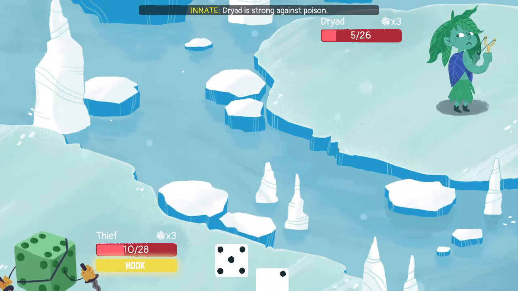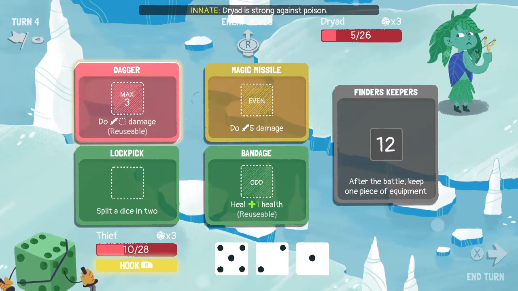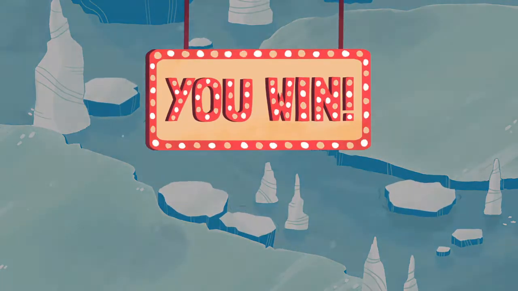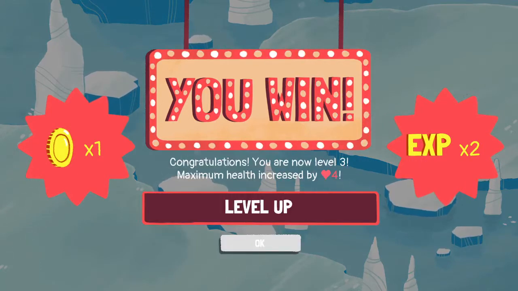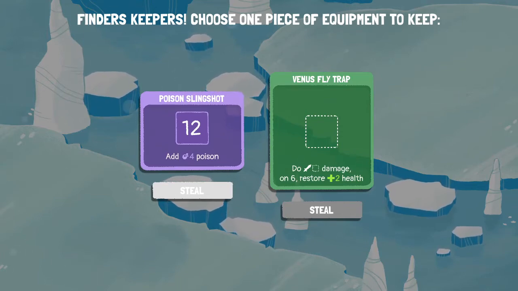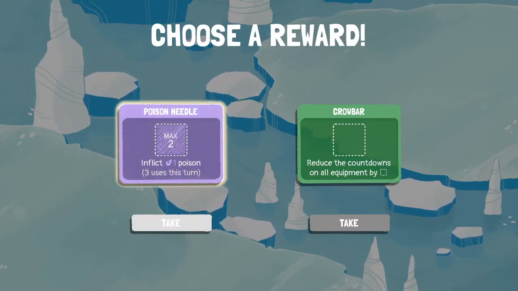Okay. So we win at this point, and it doesn't really matter what we do, because I think we're going to level up at this point, so it doesn't matter. Even if I didn't level up, we still had an apple available. Add 4 poison... Oh, did I actually do... Oh, I guess I did. Oh, right, because I wanted this thing. The equipment. What? Oh, is this more? Poison... I'll take poison needle. Poison needle's always good.